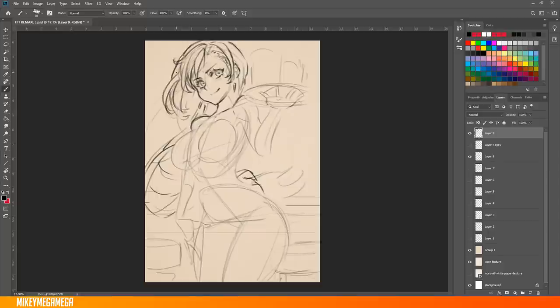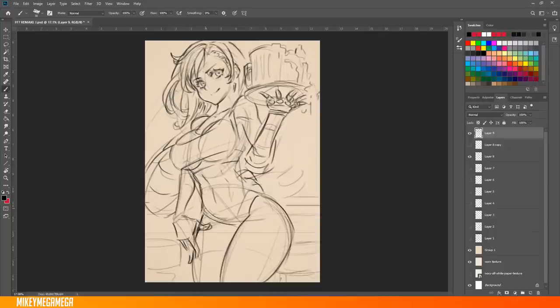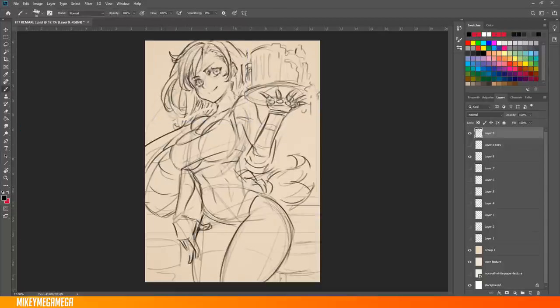Any updates for this week? I am, in the background of today's picture, doing Tifa. Tifa gets you drunk, or Tifa offers you a treat. I haven't thought up a title yet, but basically, this is one of my Patreon catch-up pieces for April, and I'm still doing the painty render method of my artwork.